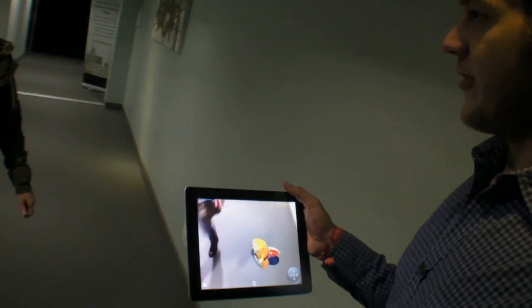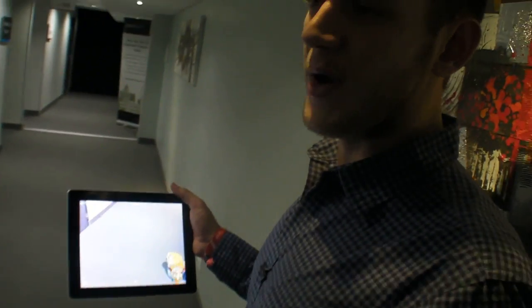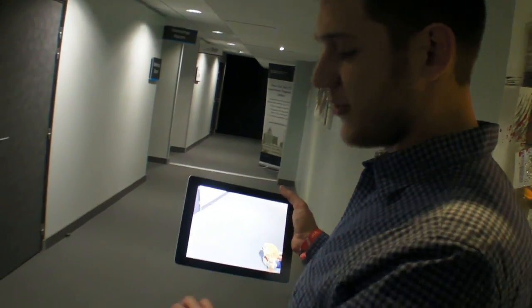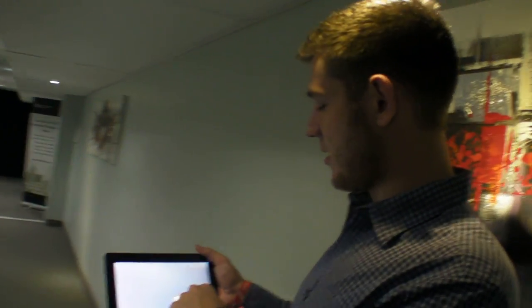So what's in there to make this work? What really makes this work is that Sphero's a robot, so we know where it is on a 2D grid. We also can track it because it's a sphere. We know how big the ball is, we know what color it is, and stuff like that. So our algorithms have been made to detect the ball. Would you use some kind of engine for the AR stuff?